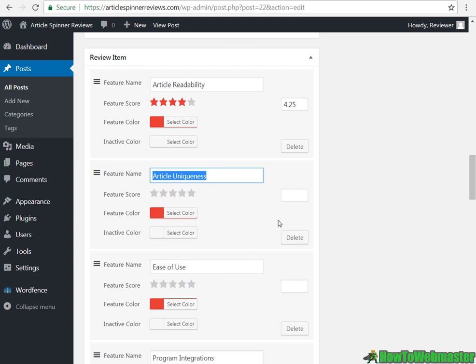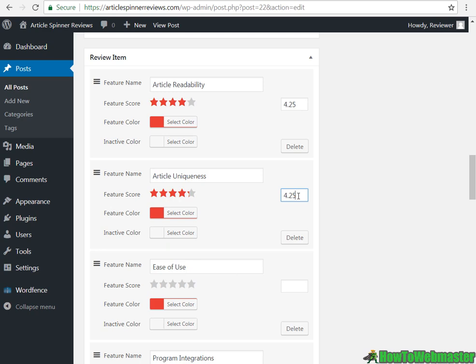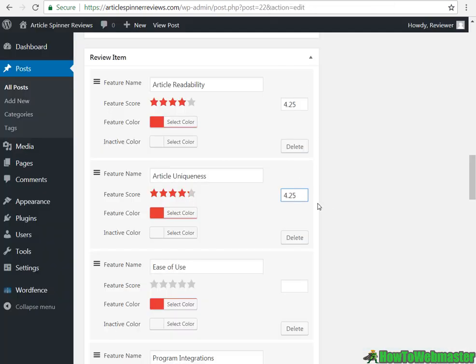So I will give it a 4.25 again. I think I would give it a 5-star rating if it was 10%. So the match was 33%. A 5-star rating would be about 10% and under. And so at 33%, I will give it a 4.25.